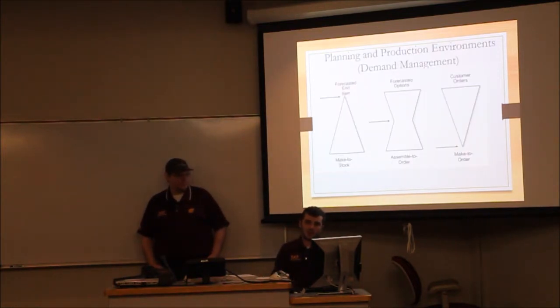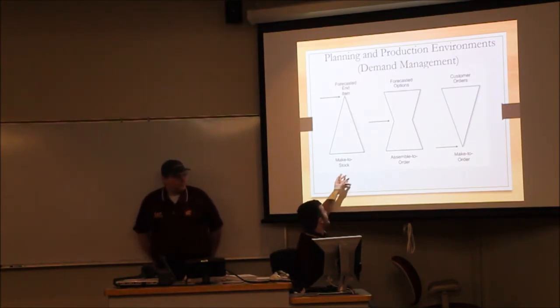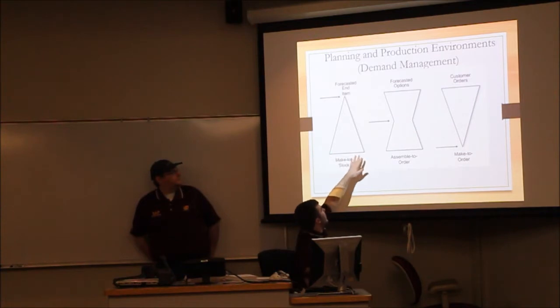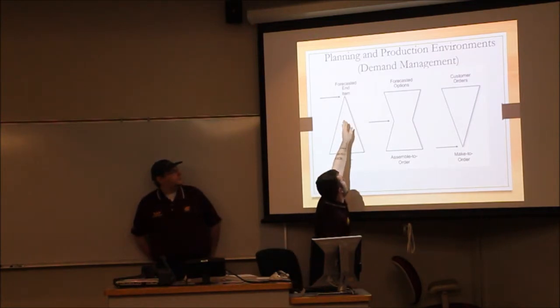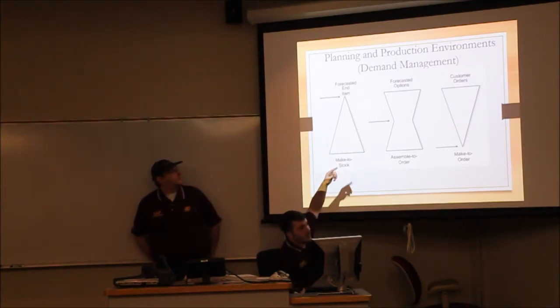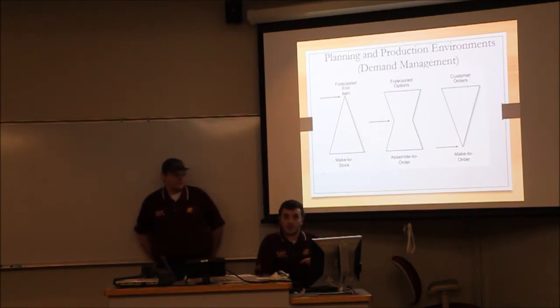Here's the planning and production environments. As I was briefly mentioning, let's say this is make to stock. You have all your materials, and then once you get low on stock, where that arrow's pointing, it's like, okay, now I've got to refill or run MRP again to get materials.